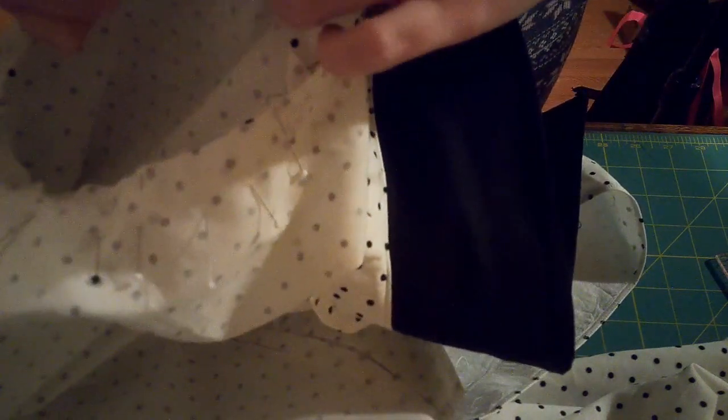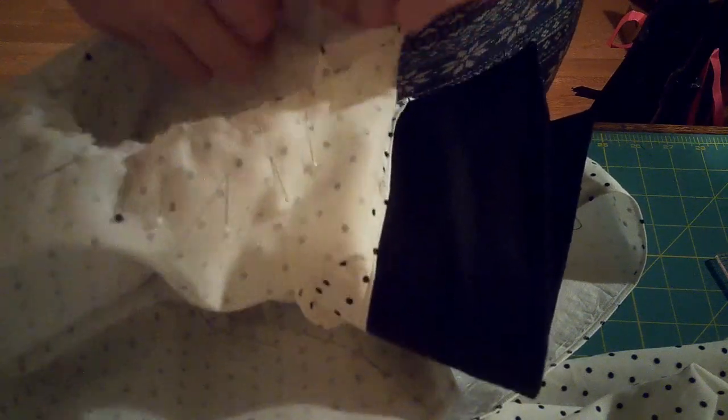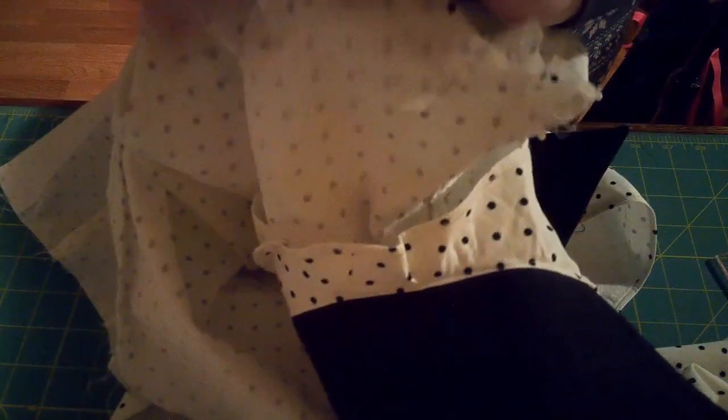But once that is done, I have already finished the hemming by hand, and how I did that was sewed a quarter of an inch away from the edge of the hem. And then turn it under twice. So the first time you still have a raw edge. If you turn it again, then you've got a clean edge, which is uncut fabric, so it does not fray on you. I then went around and hand stitched that down so that it would leave a nice crisp edge, so that even when I wash it, I don't have to worry about it, and it shows less when I'm wearing it.